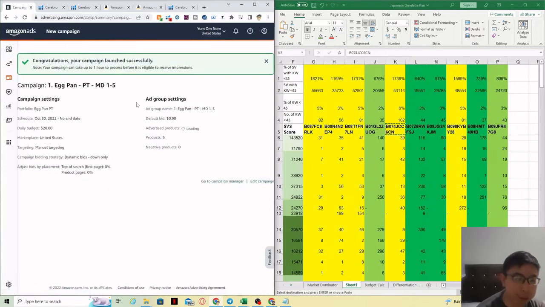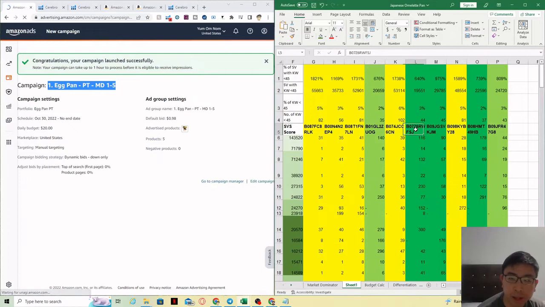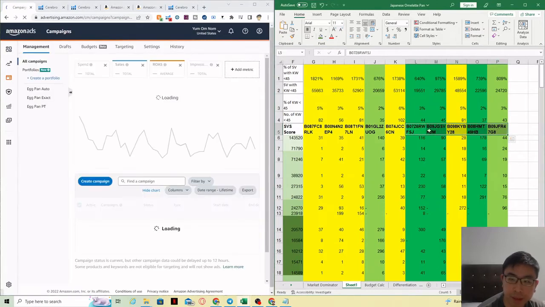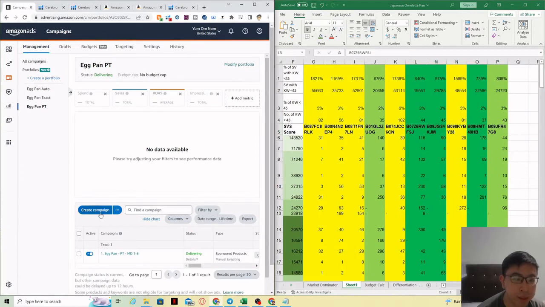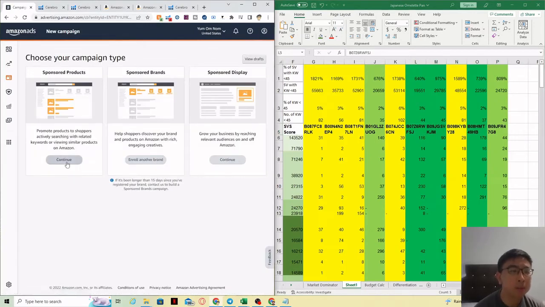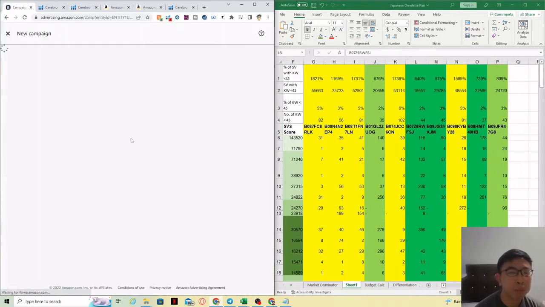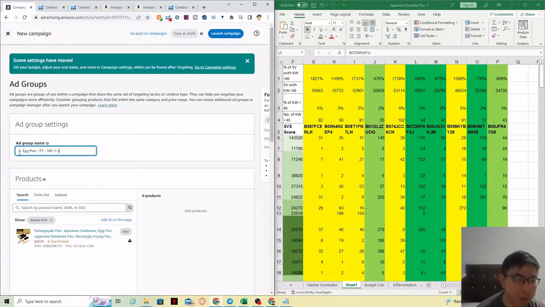So this is my first PT campaign. I'm going to create another one that targets the remaining 5 competitors here. So under PT, create another campaign. I'm just going through the same thing again. This time around is number 2. This will be MD, market dominator, 6 to 10.